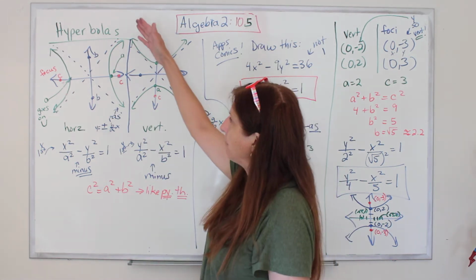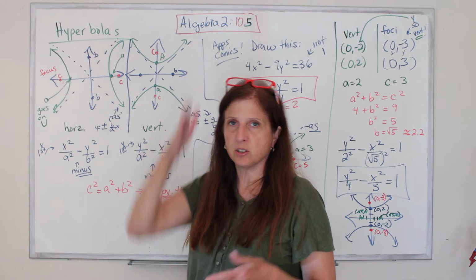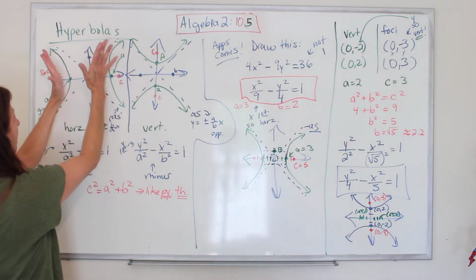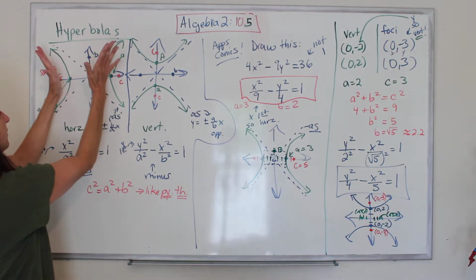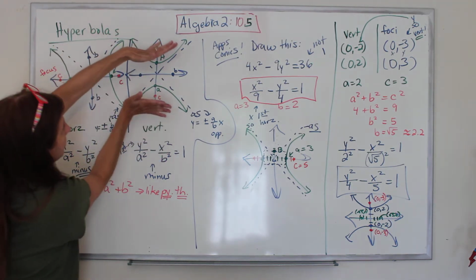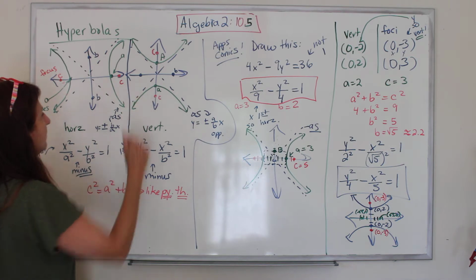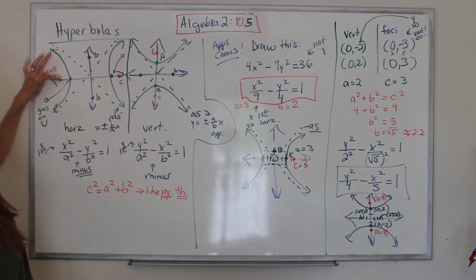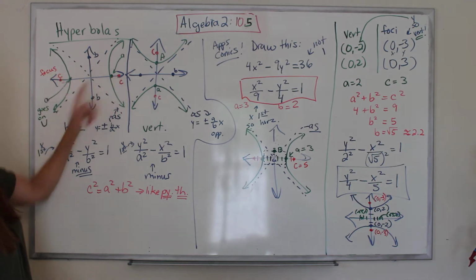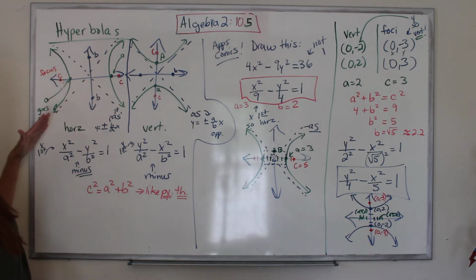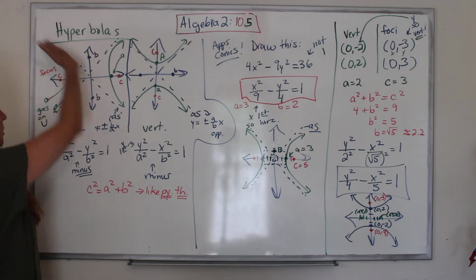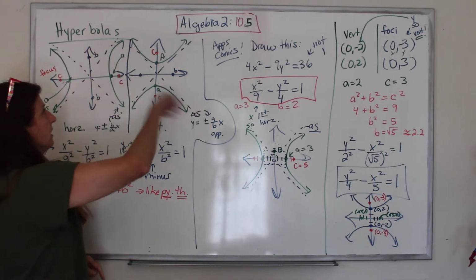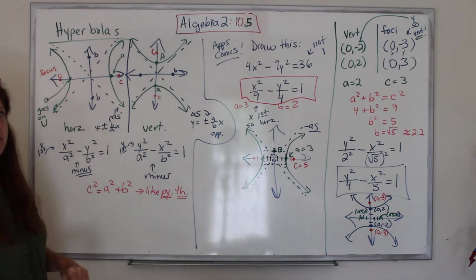Okay, so what a hyperbola is, remember I showed you on the conic sections where it comes from, and it's kind of like two parabolas. If it's this way, it's considered horizontal. If it's that way, these green lines, then it's vertical. It has a focus, just like the parabola. Each one of them has a focus. There are asymptotes that make an X here that they'll always get closer to and never touch. The asymptotes, that's always fun to say.